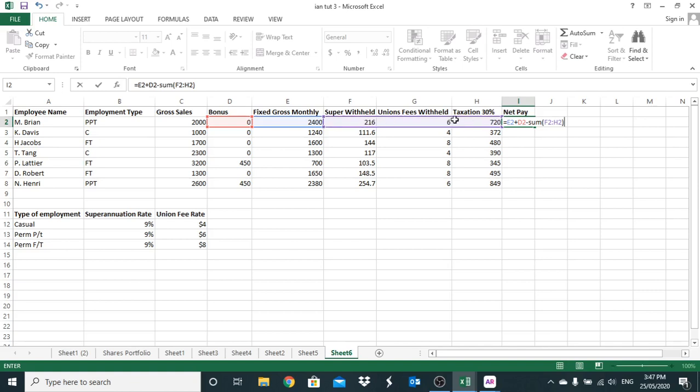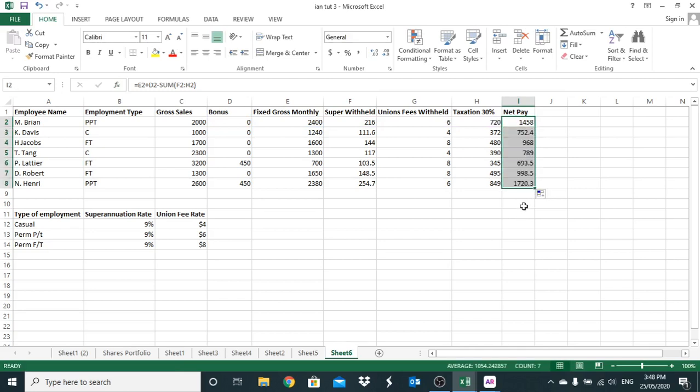It adds those three cells and takes it away from these two cells. And to make it easy to understand, the actual software highlights the cells it refers to with a color reference. So click on OK. That looks about correct. Drag that down.